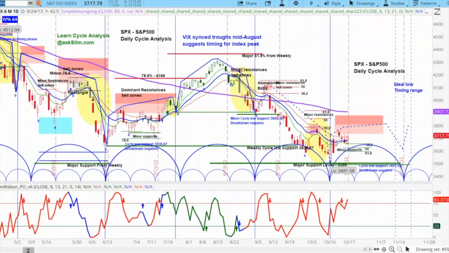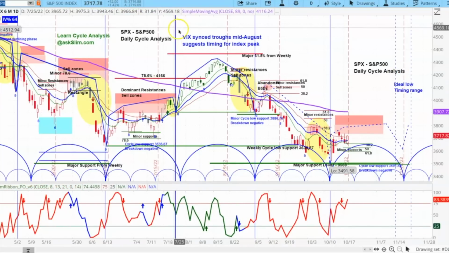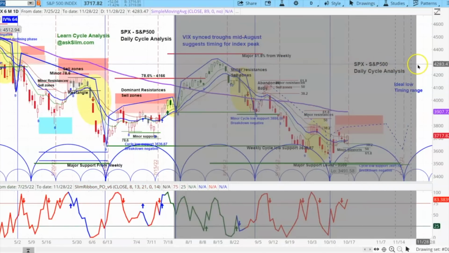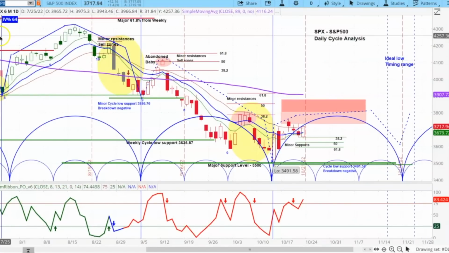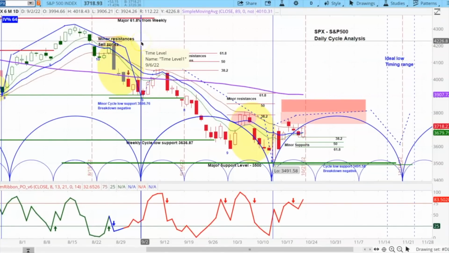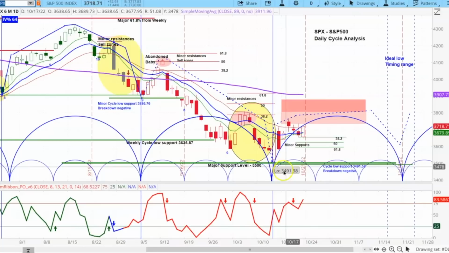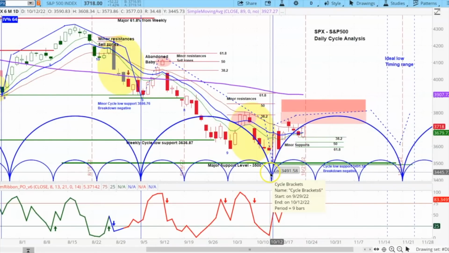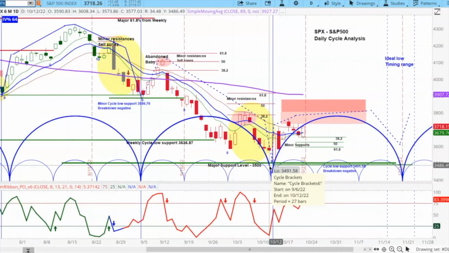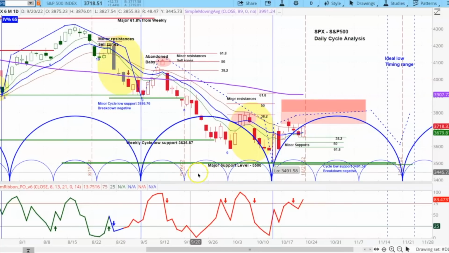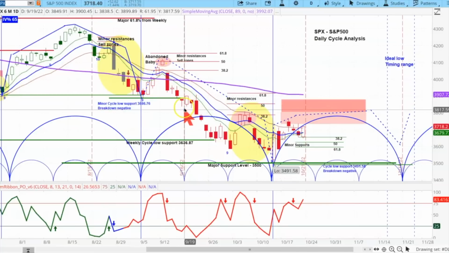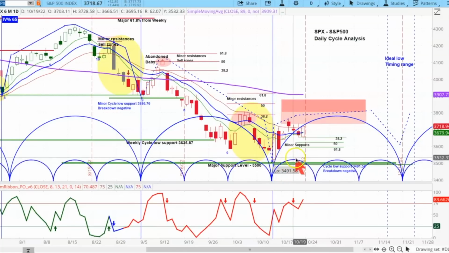Now let's go back to the cycle analysis as to where we are right now. So I'm going to take a little closer look in here and just look at these last few cycles. So you see these vertical blue lines, that shows you where the cycle had bottomed in there. And what we're looking at, for people that are new, are cyclic harmonics. That's what these harmonic families are. And this has a dominant cycle that is running around 27 days on average, with minor cycles that are 8-9 days that are coming in there. As a matter of fact, you can see pretty clearly an 8-day cycle, a 9-day cycle, a 9-day cycle right there. And now note this first minor cycle.